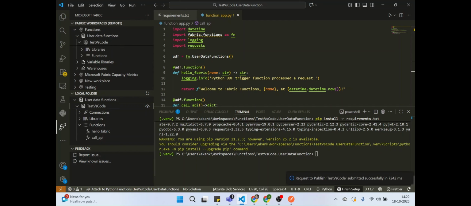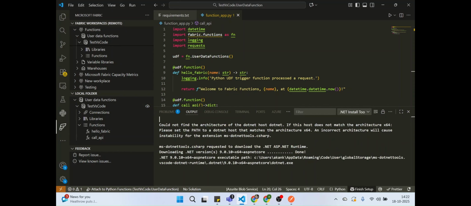Something which I don't like currently: the request is submitted successfully, but you won't get much in output here. That's fine. I am sure they will improve as we go further.